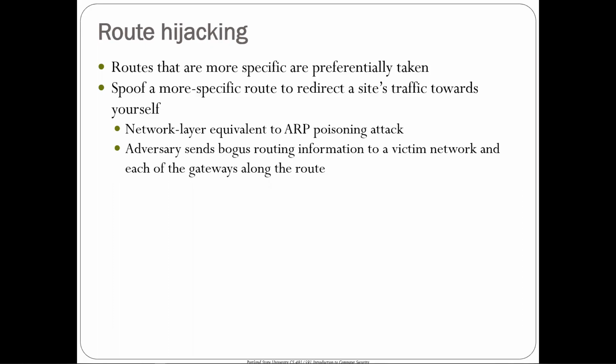This is the network layer equivalent to that ARP poisoning attack, because you're doing this across multiple hops in the internet. And so that's the strategy. The adversary sends bogus routing information, says that it owns the route to a particular victim, and to send all the victim's traffic to the adversary rather than the original victim. We'll slurp up all of that traffic, figure out what's in it, modify it potentially, and then send it to the original victim. Or not, in many cases, but you could actually send it back along to the victim.